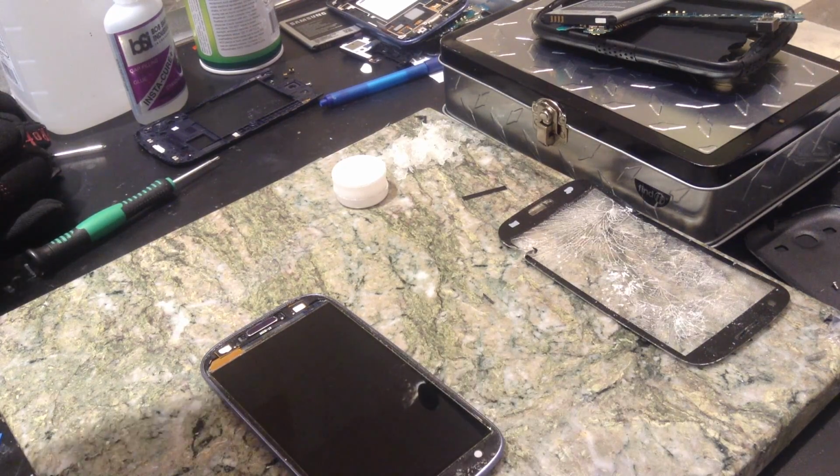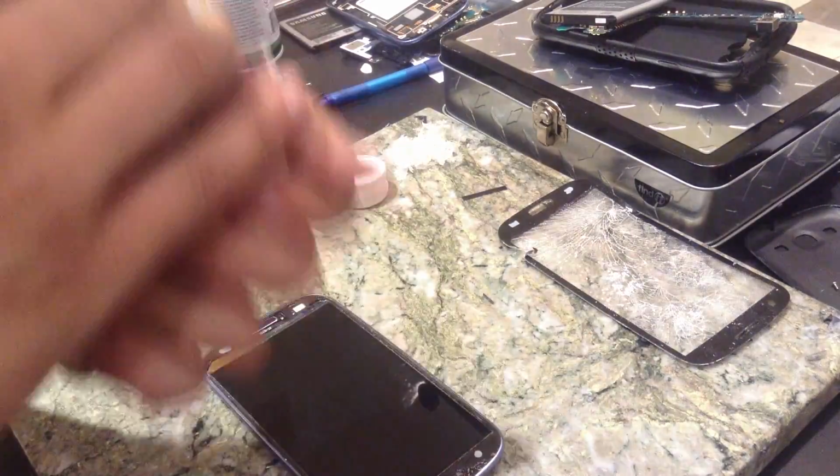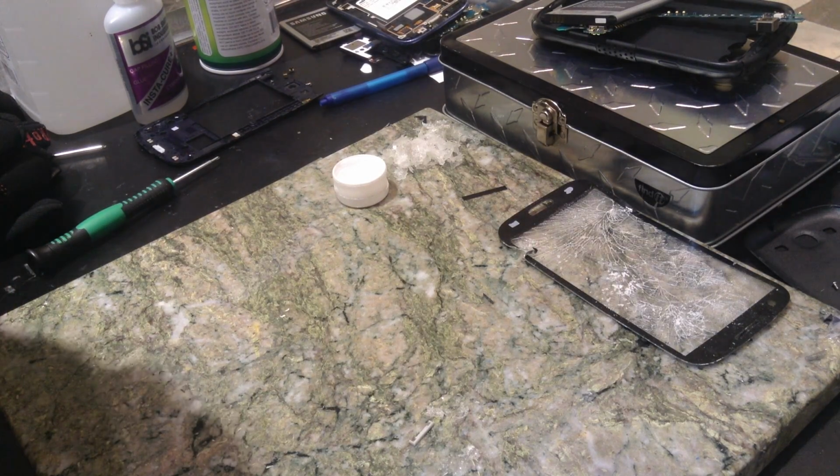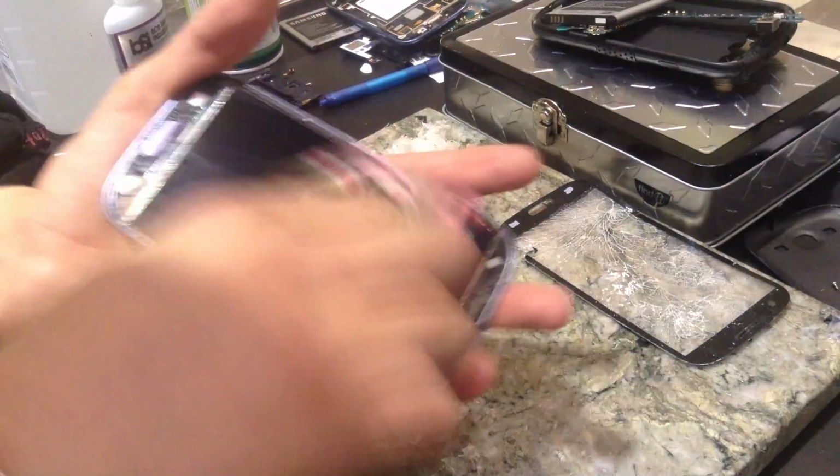Where did my stupid cloth go? There it is. I may be able to have it ready by tomorrow, but the latest probably Monday or Tuesday. Okay, so let's go ahead and get you put in the book. Alright guys, thanks again for coming.